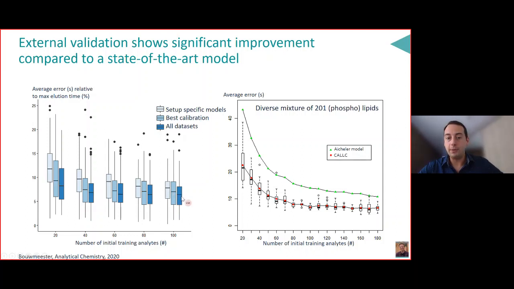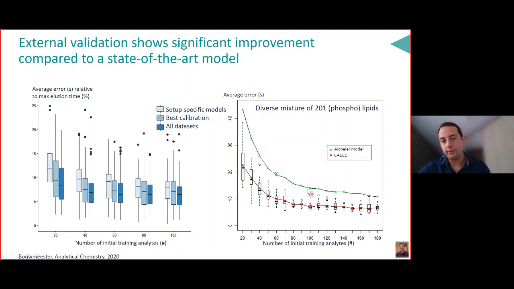And so by doing this in metabolomics, you can actually start predicting, say, from a cation exchange chromatography, how a C18 retention time will behave for a given analyte. And we can show this again by comparing to a model from the Kohlbacher group, the Eichler model, that was published in, if I recall correctly, 2016. And it's a very good model for lipids, but we can actually do better. And we tend to do a lot better when there are fewer training analytes. Why is that? Again, because we use all the data, including lipids that have been analyzed on completely different chromatography setups, but still they contribute and still they make this better.